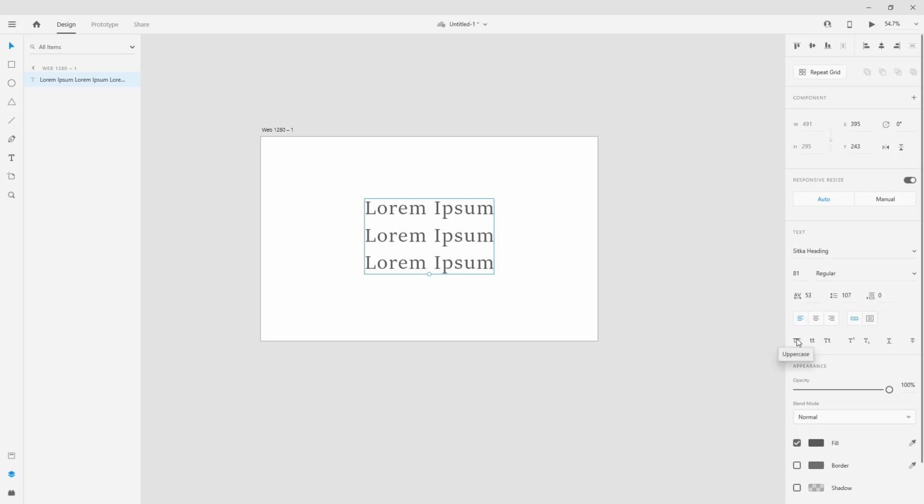Now let's check the text transform. You can convert them to capitalize, to uppercase, to lowercase. Another interesting tool is opacity. You can change the opacity by dragging this handle or using the number from 1 to 0.